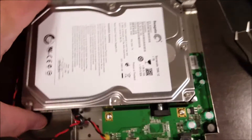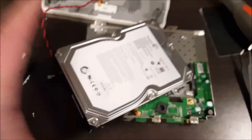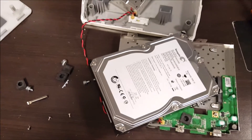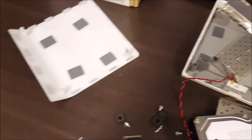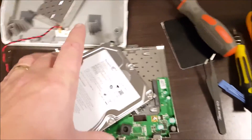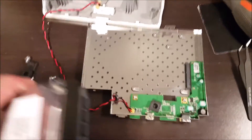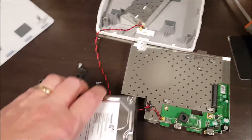What you have to do now is lift this drive up from this end and disconnect it from the SATA port right there. So let's just lift it up and pull it out — there we go, and there's your disc. This whole thing is now fully disassembled: there's the drive, cover, heat shield, another cover, and a tiny little circuit board. You can use this disc for anything your heart desires — it's just a standard SATA disc.